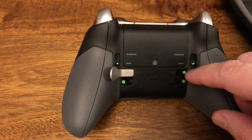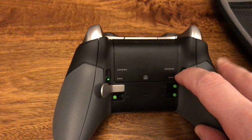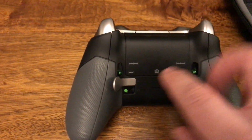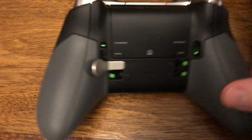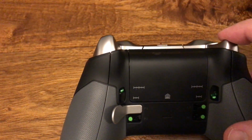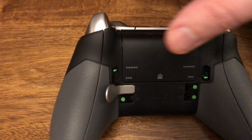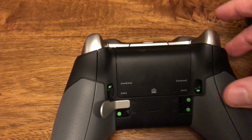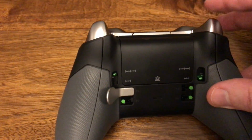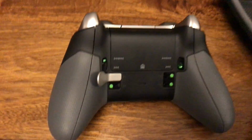Something I was quite excited about is these hair trigger locks. So you've got these 2 switches on either side for both the triggers. When they're down, the trigger only needs half a press to completely press the trigger, and that's one without it on. You can see it goes all the way down. This one locks it off halfway, so you'll get your shots off quicker, upping your game.